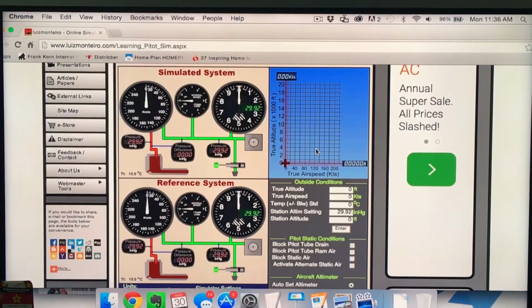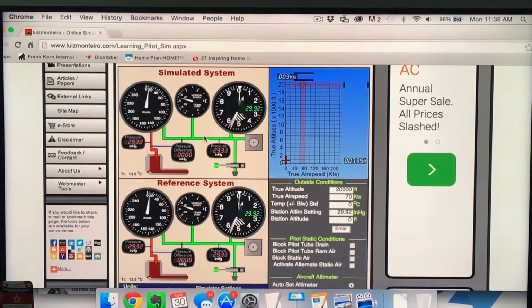So here we have a great sim from our friend Louise, and there's a link down underneath this if this is a sim you want to play with and learn a little bit more about. What we're looking at is our simulated pitot-static system here. Here's our airspeed indicator, vertical speed indicator, and our altimeter, which is what we're talking about. Here's the simulated system. Here's the reference system with what should be happening. So what I'm going to do is follow my cursor. I'm going to drag us. We're going to just climb real high here at about 70 knots.